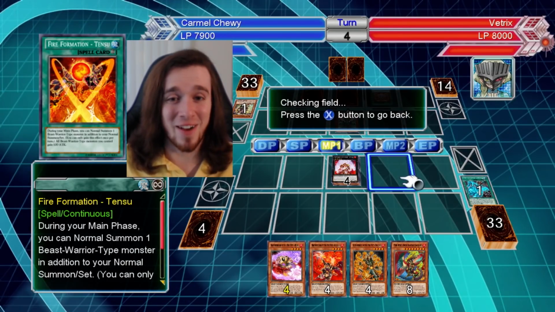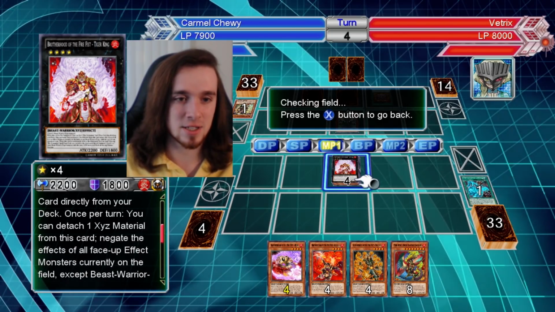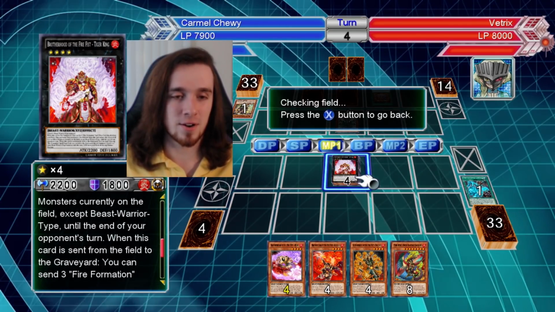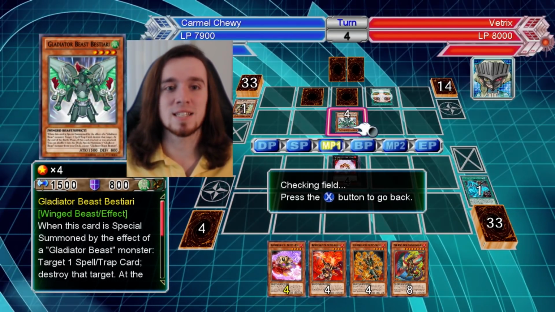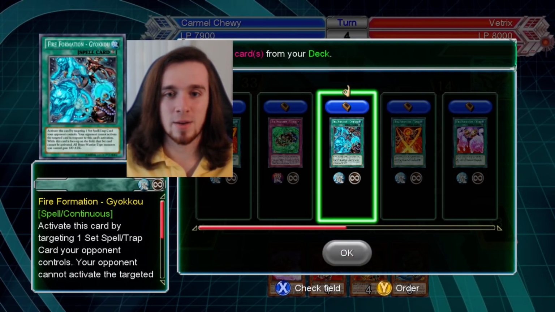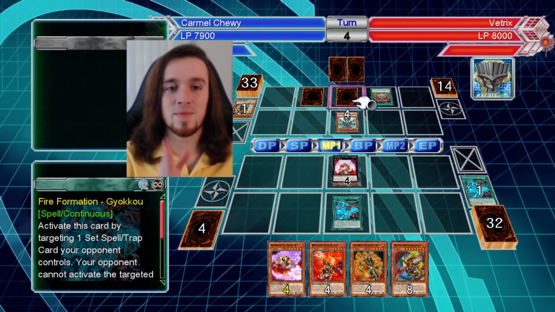What am I doing? What's its effect? Well, when this card is XYZ summoned, you can set one directly from your deck. Once per turn, you can detach, negate the effects of all face-up monsters except Beast-Warrior until the end of your opponent's turn. But isn't... Hang on. Isn't this a Beast-Warrior? No, it's Winged Beast. Clarification, there are so many different Beast cards. So I want to get one of these to prevent Mirror Force from being activated. Can I activate it this turn? I can. Fantastic. That's Mirror Force.